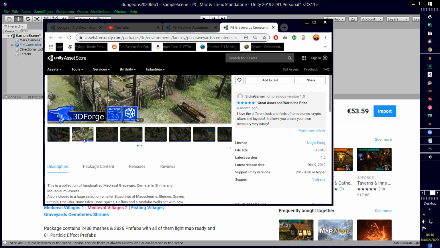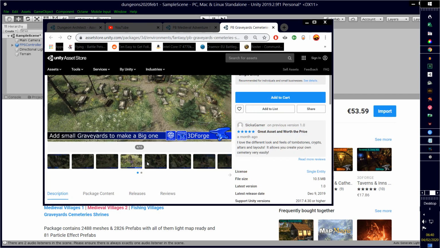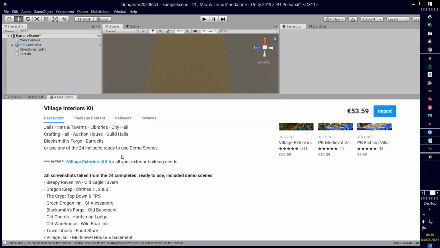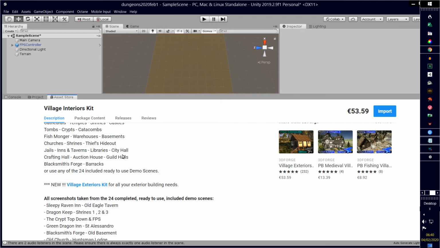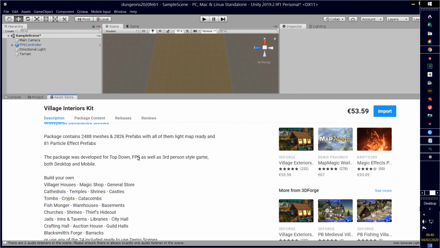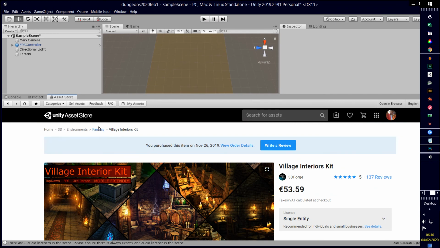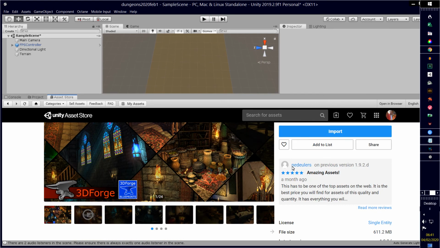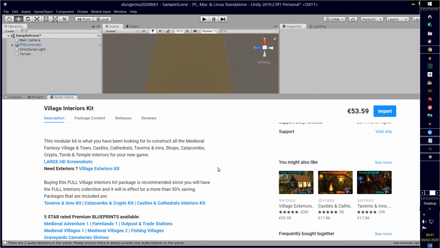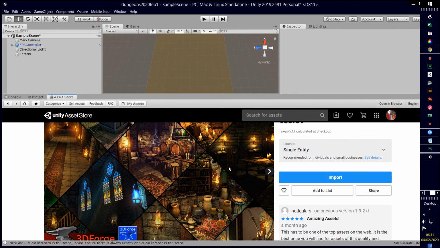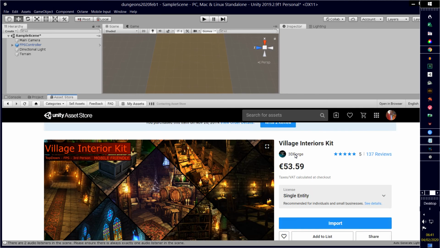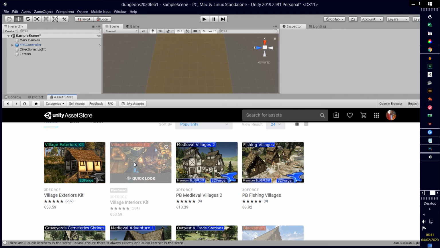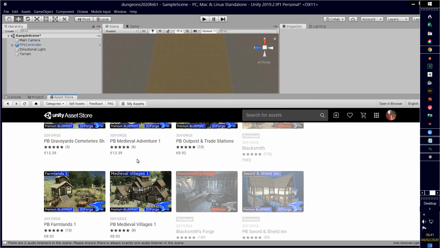Okay, it's more, especially that for cemetery setups, just to save you from having to plonk everything down individually. Not quite. That's not a dungeon per se. I wonder who are these guys that do this? 3D Forge have done a dungeon pack. Come on, where are you? 3D Forge. Let's see what they've also got. I think it's one of their flagship ones.